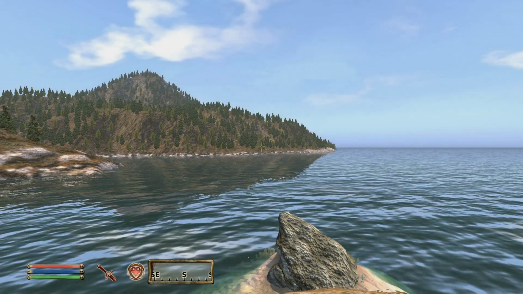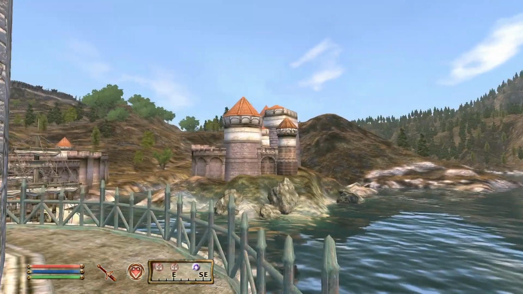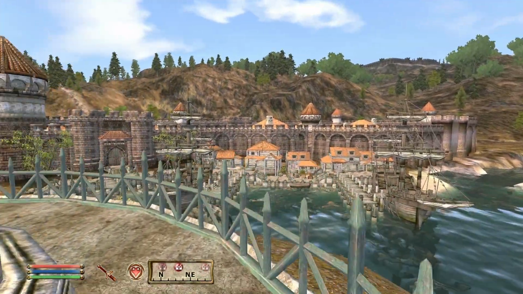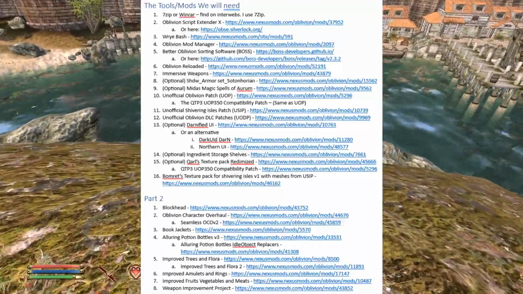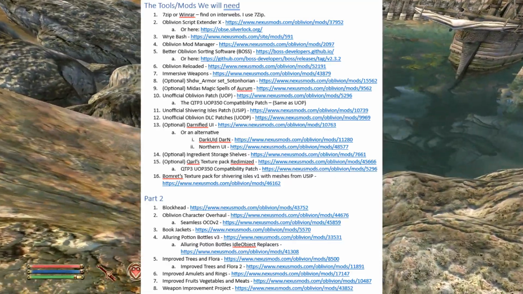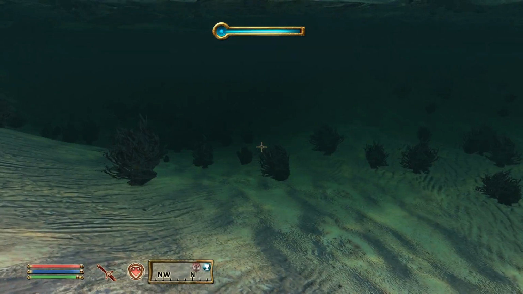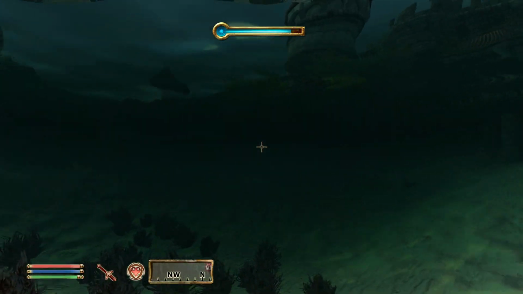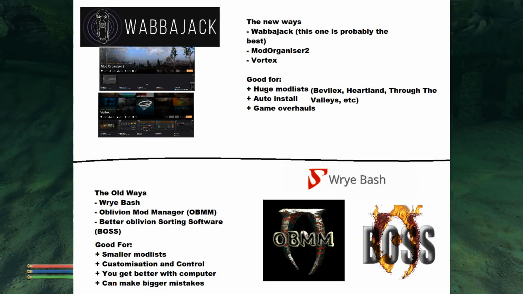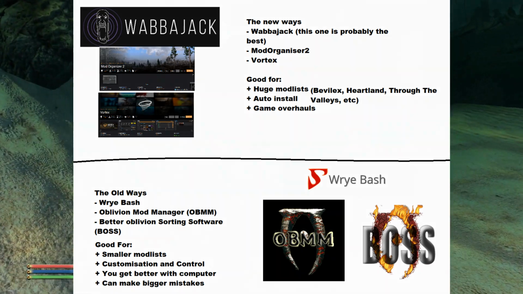Alright, welcome to part 2. This is also going to be what I consider the fast version of the video I just did. Here I'm going to be finishing out the part 2 section of the mod list that we started from the first part, but I'm still going to go over the differences between manually installing mods, using the Oblivion Mod Manager, and WryeBash.